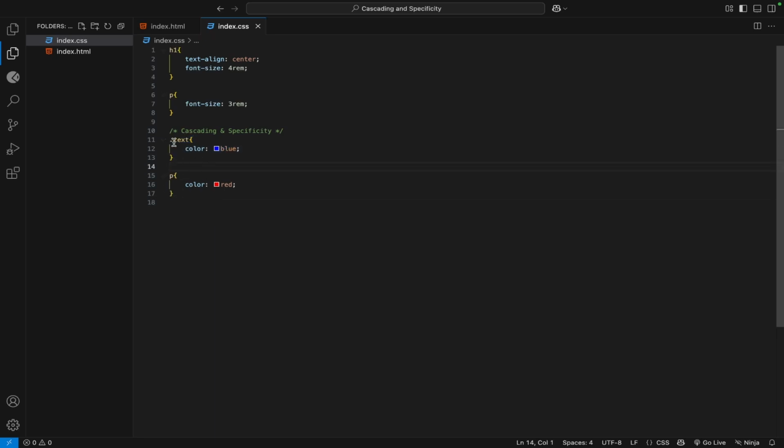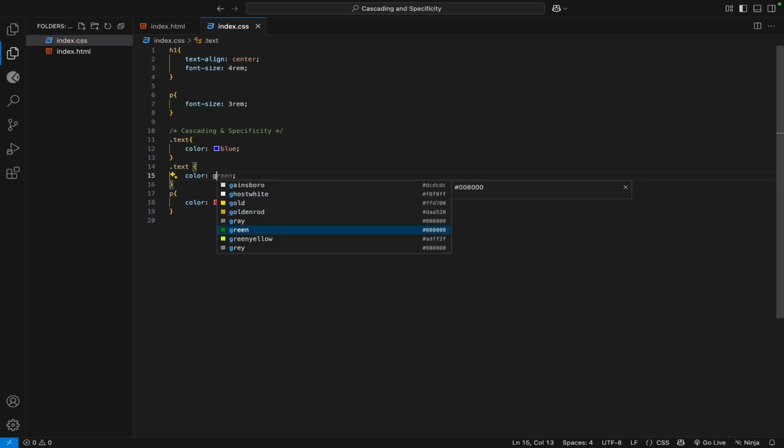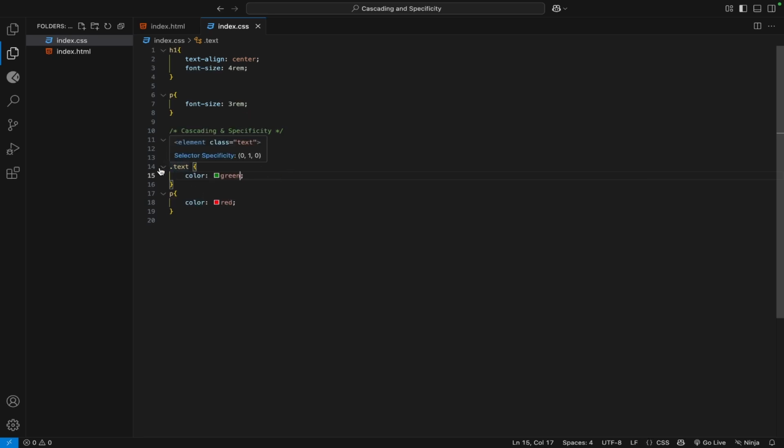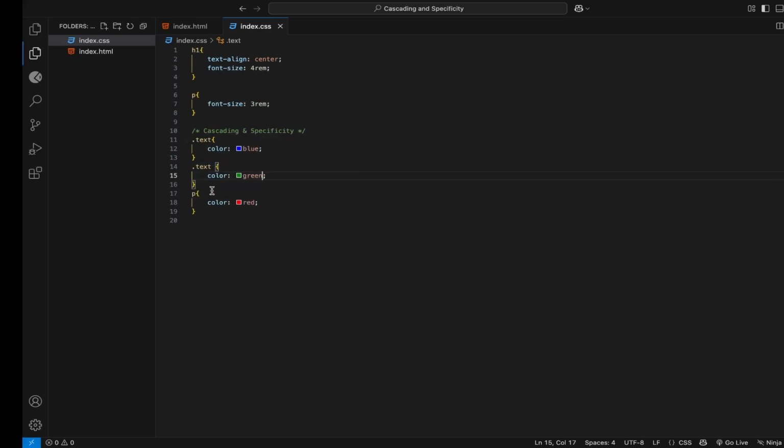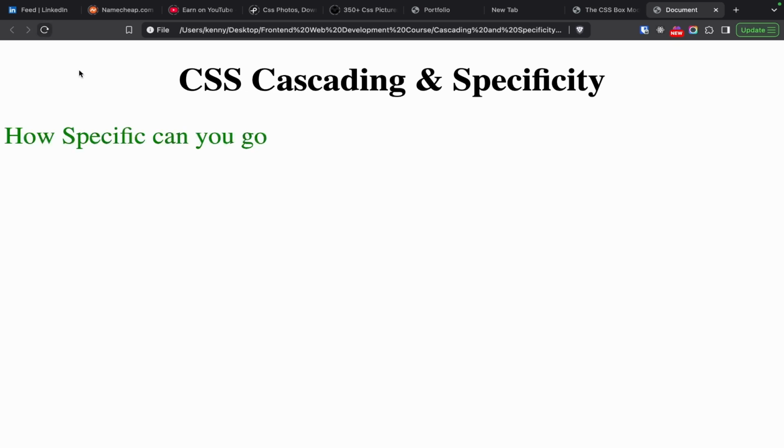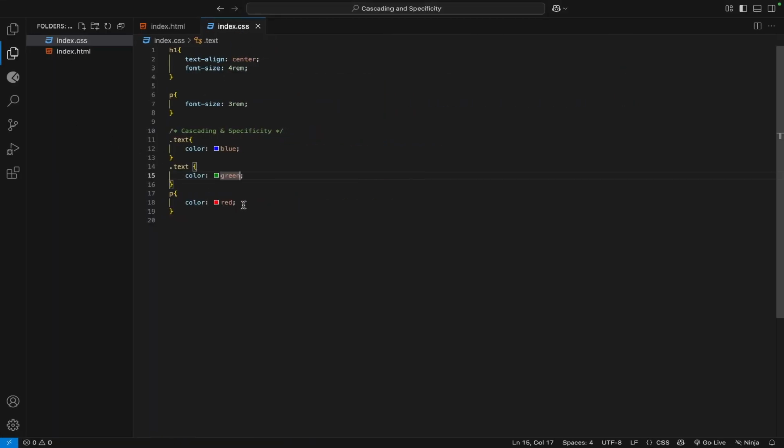And if we have this same text class, if I decide to bring it down here and call it again, and this time give it green, you will see that now these two have an equal specificity of 2 equal strengths, but this one comes afterward. So this is where the cascading comes into play. It comes afterwards, so that means this one would take prevalence and our paragraph tag will be green, as you can see now. It's a simple concept, but a very important concept actually.